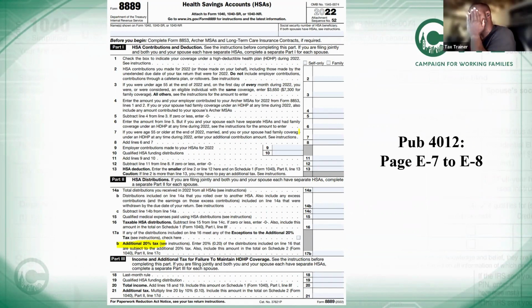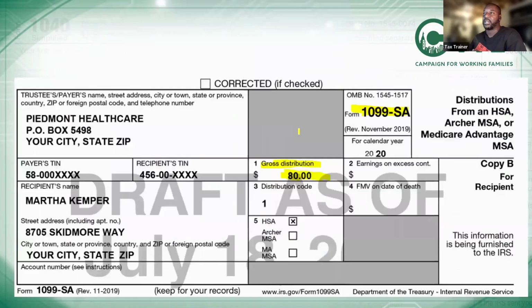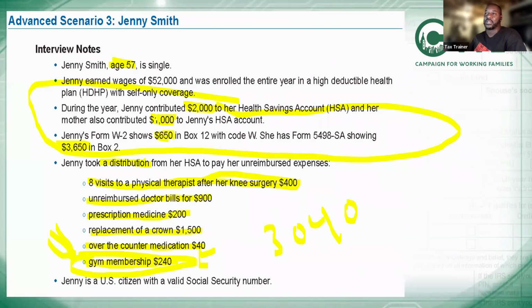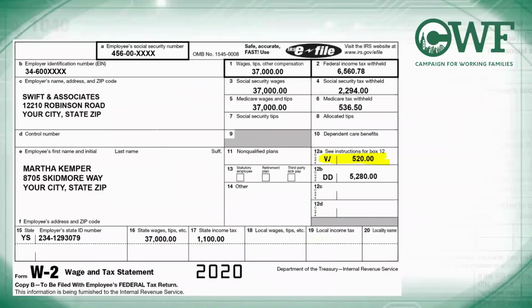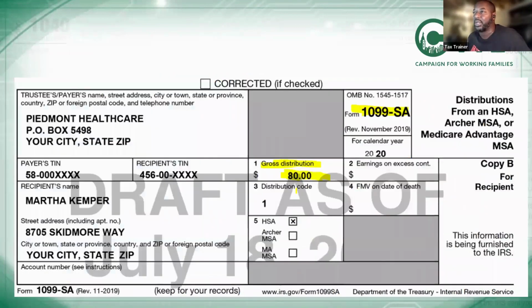So if I'm not mistaken, for TaxLayer, and let's talk about this more in advance too when we're in the system, I believe so. You put in what you and your mom put in. In this situation, you would put in just the 2,000 and 1,000, the 3,000, because if you did the W-2 right, it's going to show in box 12 that the employer put in 650. You would not add that in there. So let me see if I can show you.